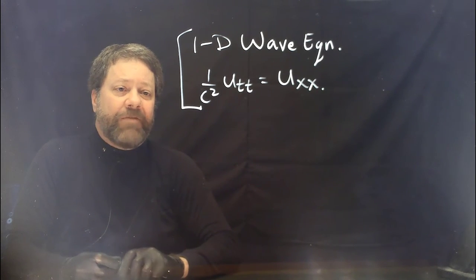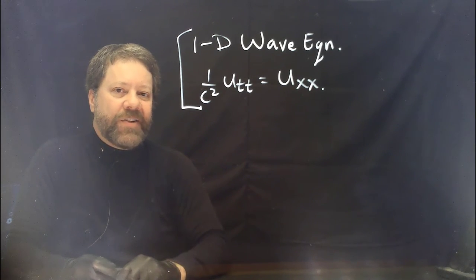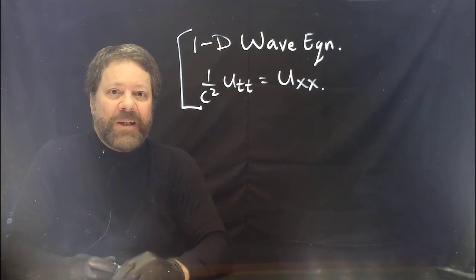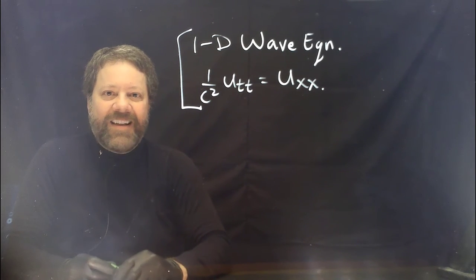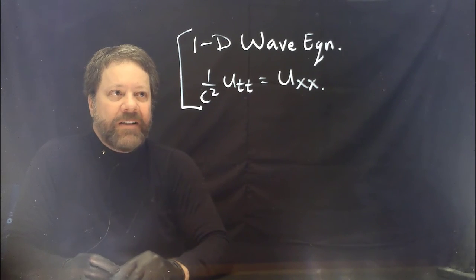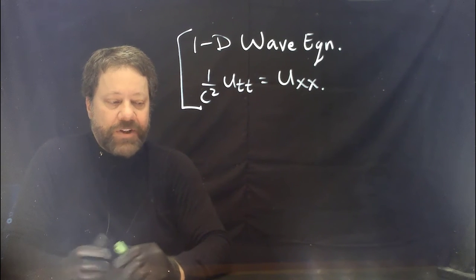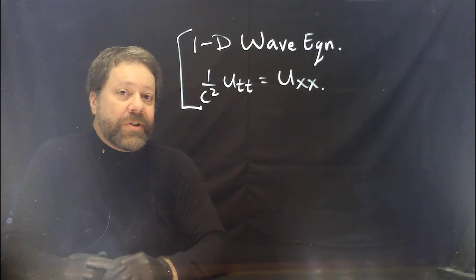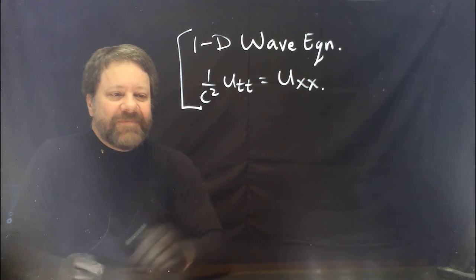It may seem implausible that we can find a solution of this form with the variables separated out, in a product in this way. But if we can find a solution in that form, that has to be the solution because of the existence uniqueness theory for partial differential equations. In particular, there's Cauchy's existence uniqueness theorem that applies to linear partial differential equations with analytic functions as coefficients. Since we have constants as coefficients, Cauchy's theorem will apply here. So if we can construct a solution, that'll be it.